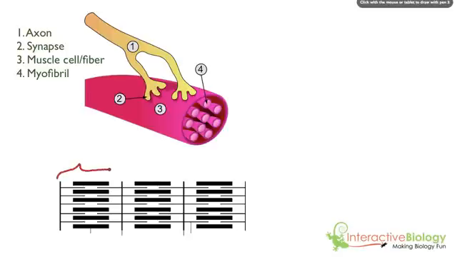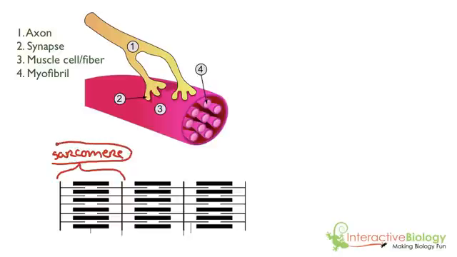We're going to talk about what these different components are and what role they play in muscle contraction. Now right here, each one of these units I call a sarcomere. The sarcomere, this important unit here, is the functional unit of contraction. This is really where the contraction happens.